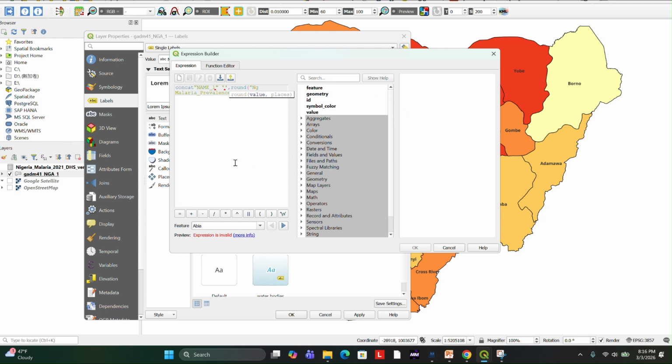Double quotation, comma, type 1, comma, type 1, close brackets, comma again, bring percentage sign, comma. The expression is wrong. The expression is wrong.